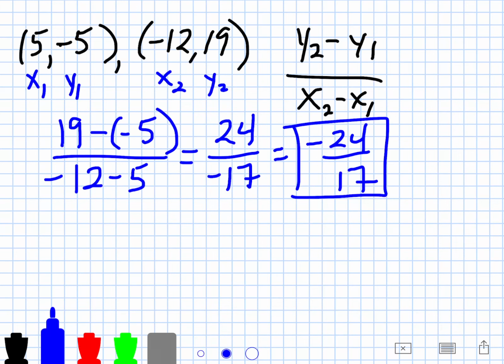And then on the third page, we're actually going to skip the third page for right now. So go ahead and skip that. We've talked about y equals 2 and how to graph that, and x equals negative 5. But we haven't really talked about slope-intercept form and what that looks like. So we're going to go ahead and go over that at this time. So skip that for now and we'll come back to it.